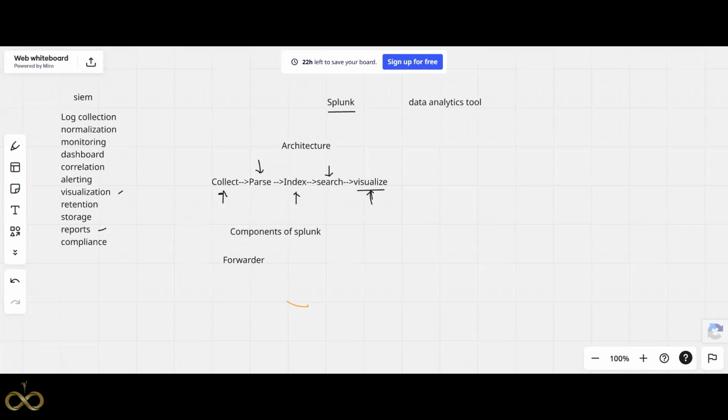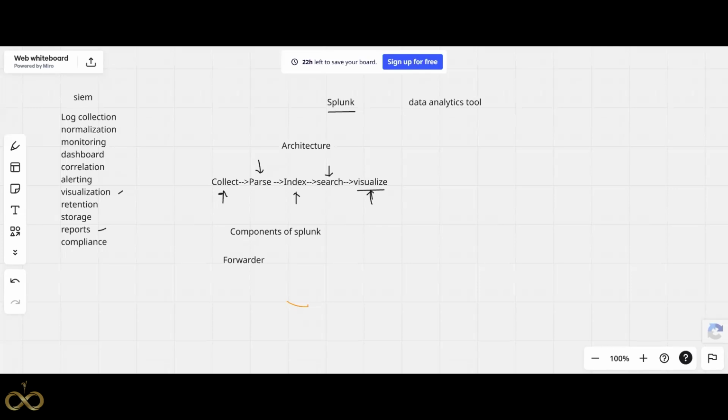Now, suppose your company has 500 or 1000 computers. Each computer is generating thousands of logs. Now, how will these logs reach Splunk? There should be a mechanism, right? These 500, 5000 computers that you have in your environment are generating logs. Understandable.